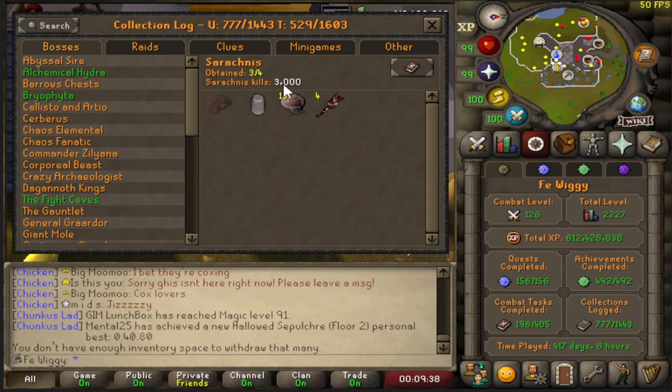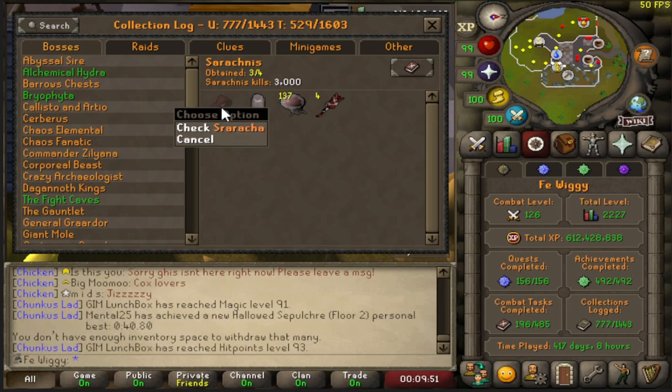So I stopped at 3000 kills just to get a nice even number. So I'm gonna go from 3000 to 4000 in this video. I still need a pet, of course, so hopefully I can get it.